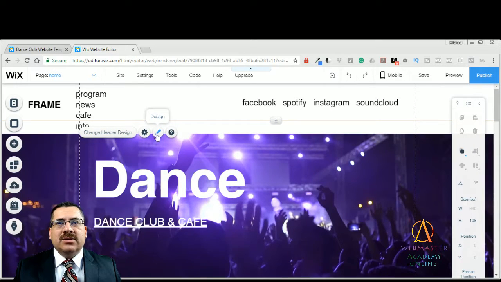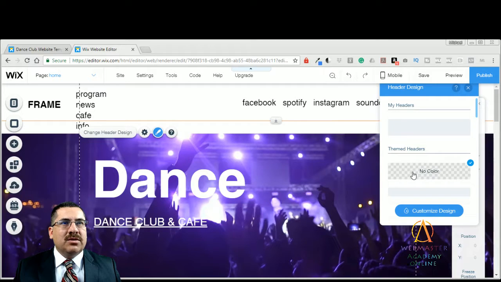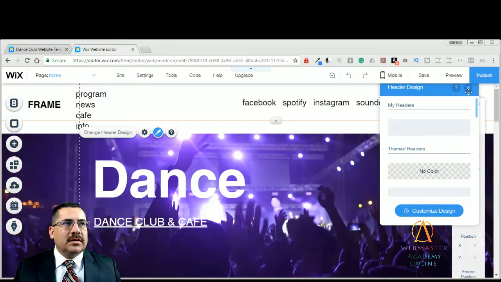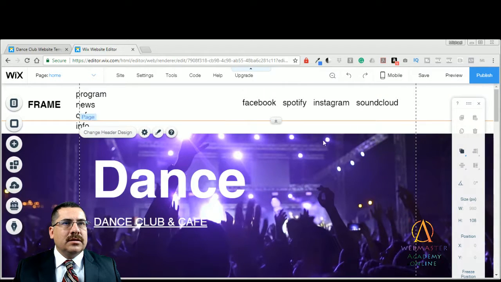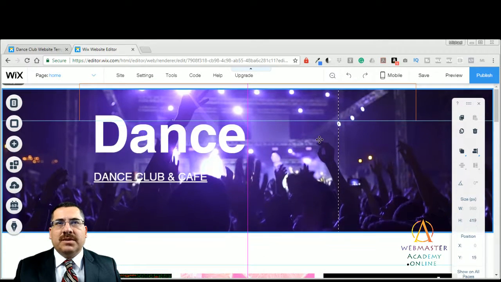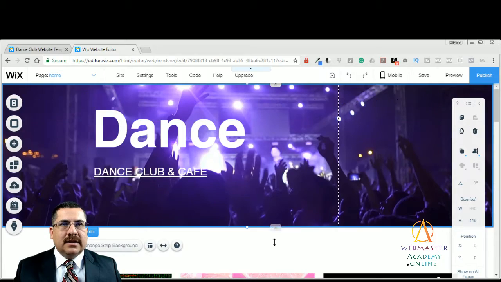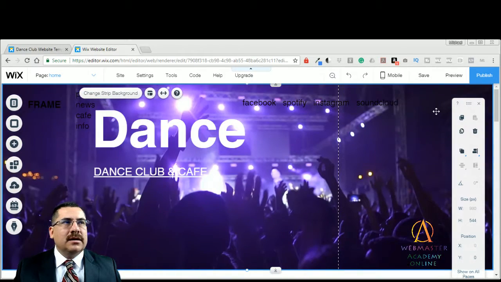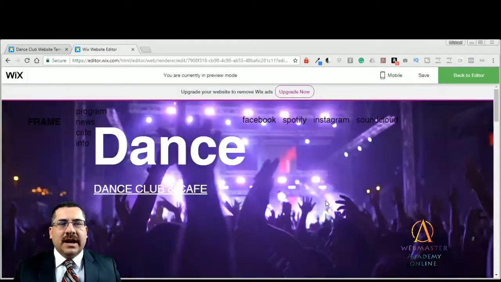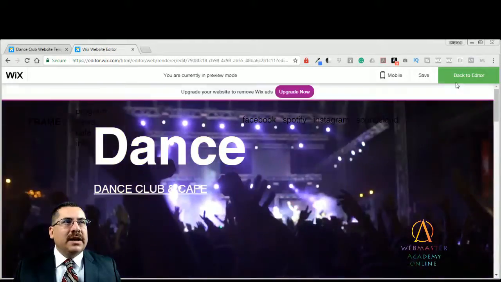And what I could do here is I could just make it with no color. And I could take this strip, and if I want, I could probably just try to put it up as high as I can. Let's do a preview. So now you have the header with the video playing right behind it.